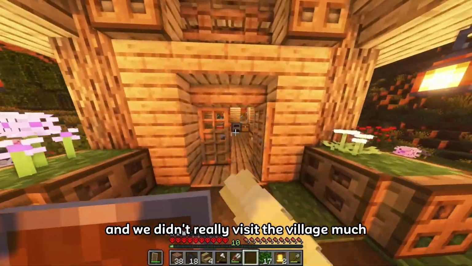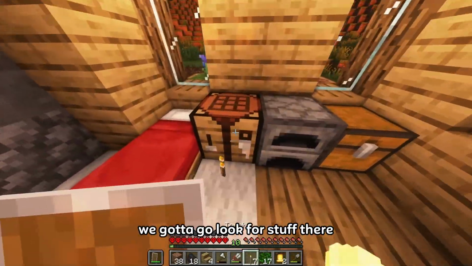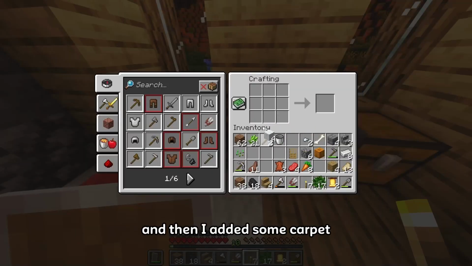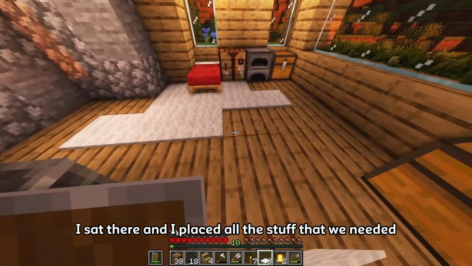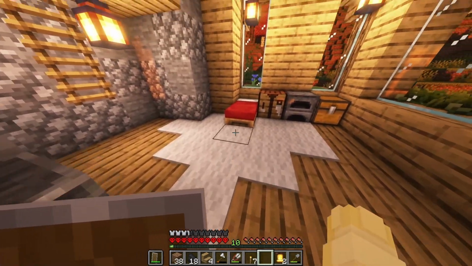And we didn't really visit the village much. We gotta go look for stuff there. And then I added some carpet and I decided to make some more because it was really small and didn't really even out much. So I sat there and I placed all the stuff that we needed.